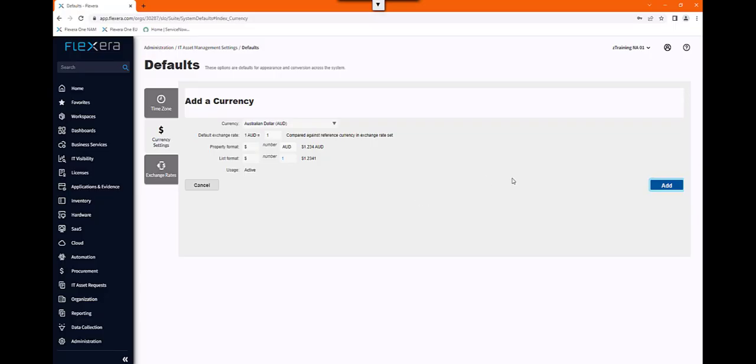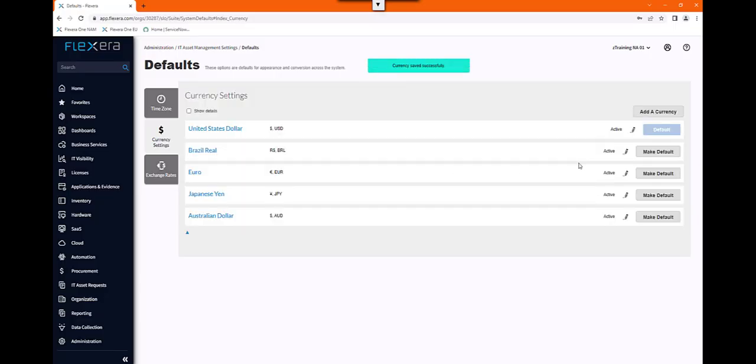It doesn't change the default unless you select something other than US dollar. So if I wanted the euro to be default, I can select make default, and that will have all the currency numbers put in, for purchases, unit prices and such, be the default currency.